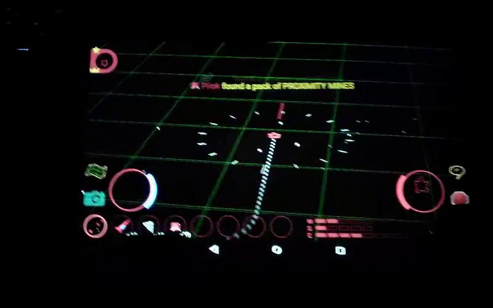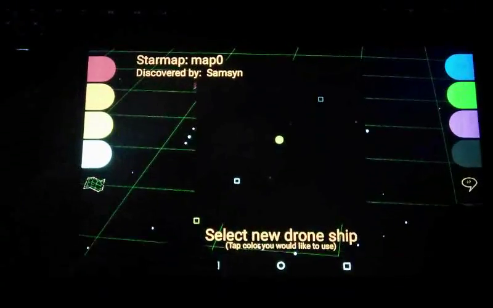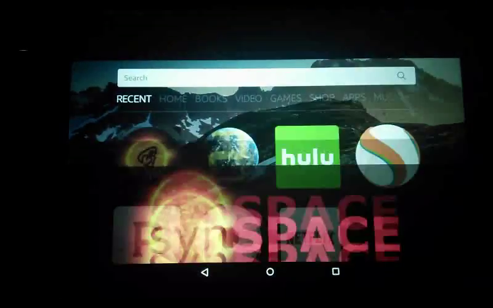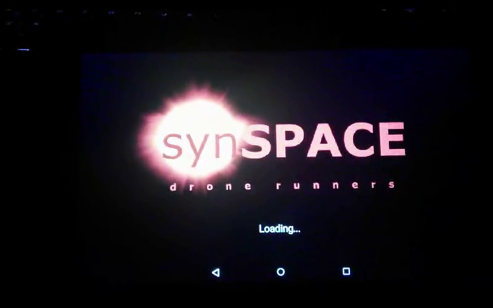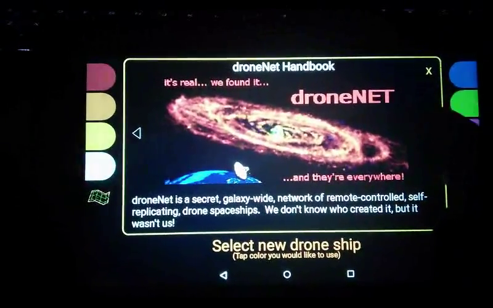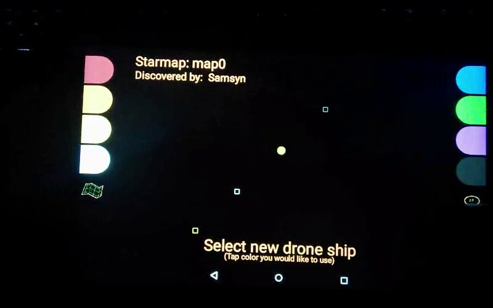And let's take it back to the beginning here so that we can see what it looks like. When you first start the game, well, that wasn't very artfully done. After the splash screen, it brings up a little user's guide which you can step through and read at your leisure or close.